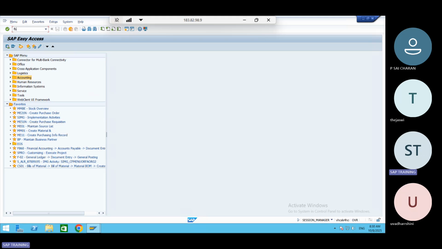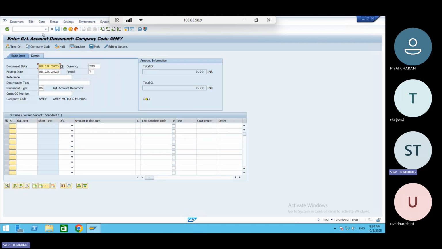So what was the T code? FB50. When you enter that T code, you will directly go to that screen instead of going with the path. But initially you should go with the path, because the path is kind of a logical placement, and slowly, when you start using the software, you will learn the T codes. You don't have to memorize the T codes; as you keep on practicing, you will already learn them.